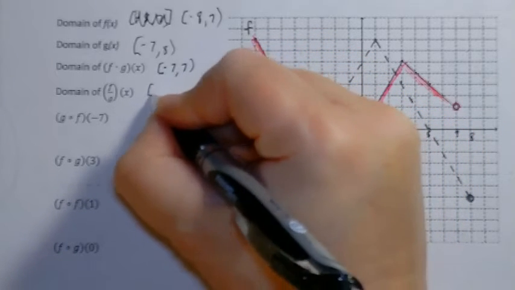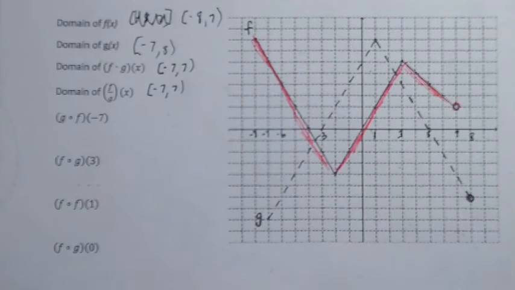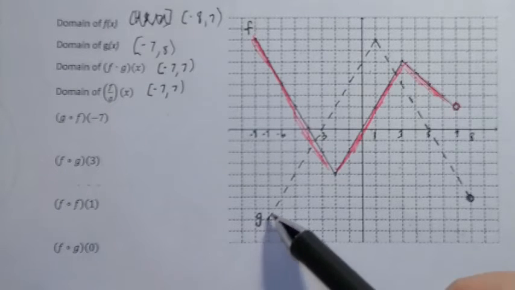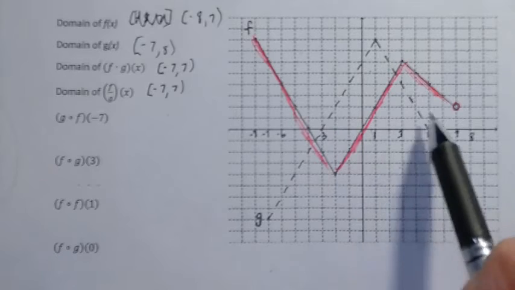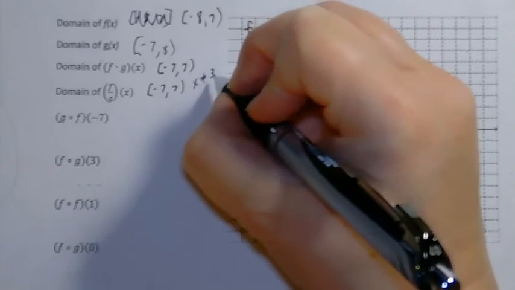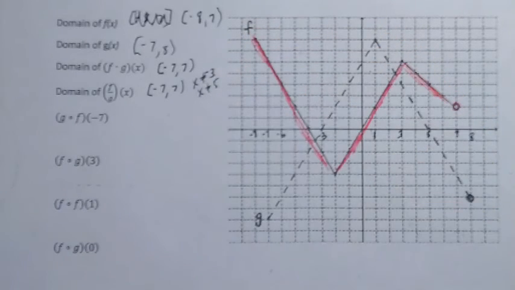And it's going to be the same for this, except there could be a place where it doesn't work. I'm going to look for G as in the denominator, and we don't ever want G to be 0. So where does G equal 0 at? Right here at negative 3, and also over here at 5. So we have to say that G cannot be negative 3 or positive 5. Now, if you're doing Delta Math assignments, it doesn't get this deep, but you'll need to know it for college algebra.